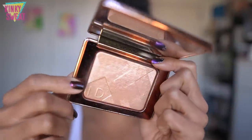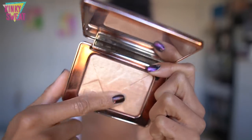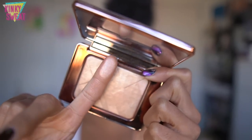This is again the gelé to powder formula that just looks beyond smooth on the skin when applied on the cheekbones. And I actually rely on the shade to wear on its own or to layer on top of the several face palette shades that I have. That's great to use alongside these.